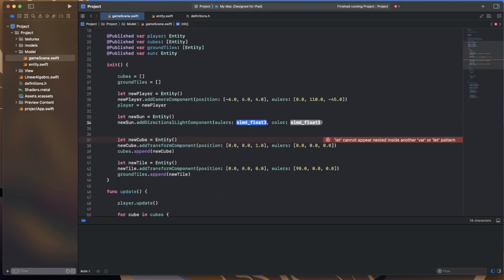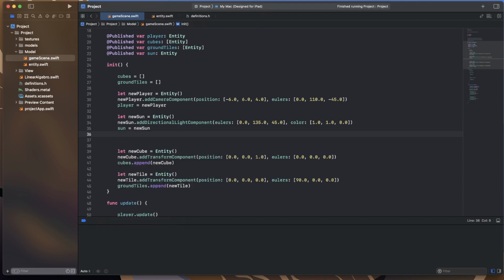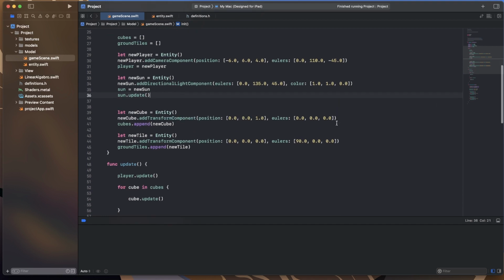Now the Euler angles, again, adjust this as you like, but I'm going to go with 0 around the X, 135 around the Y, 45 around the Z. And the color, I'm going to make it yellow. And what I'm going to do is update the sun once and then never again. Okay, cool. So that is set up.